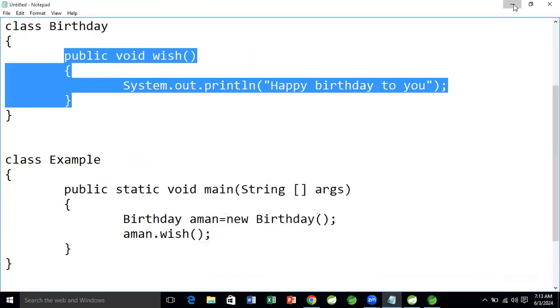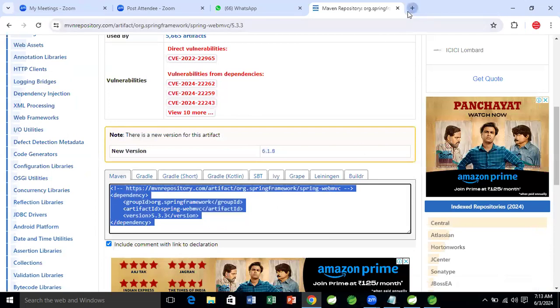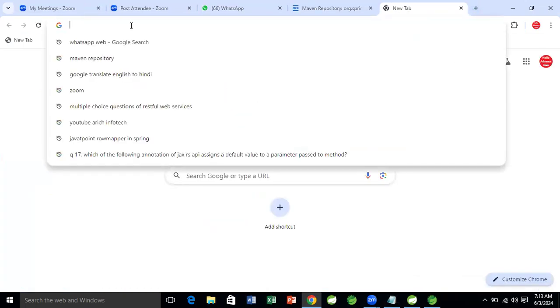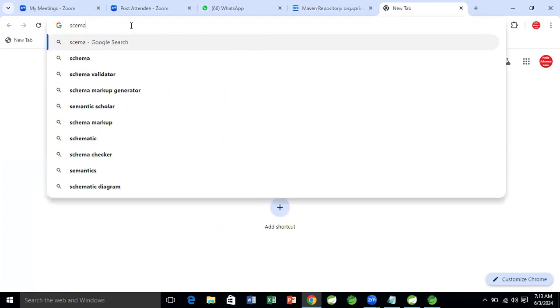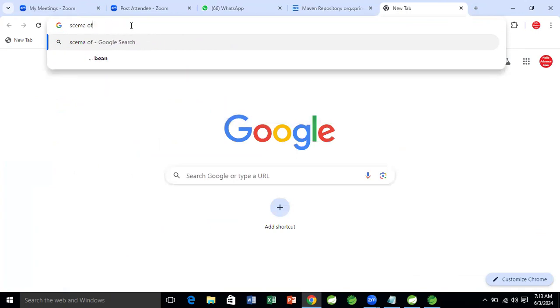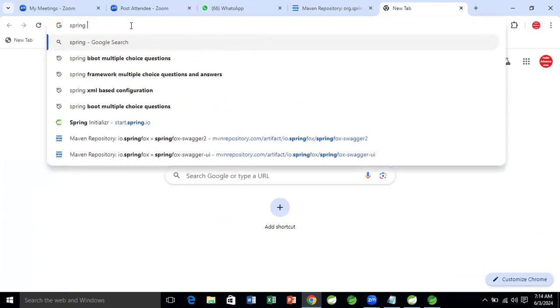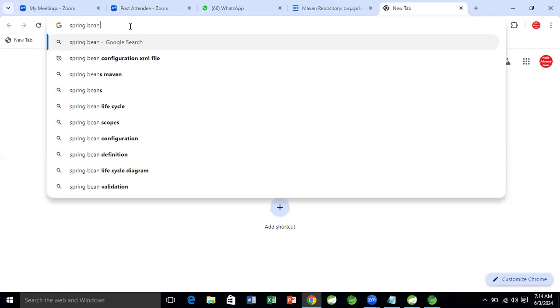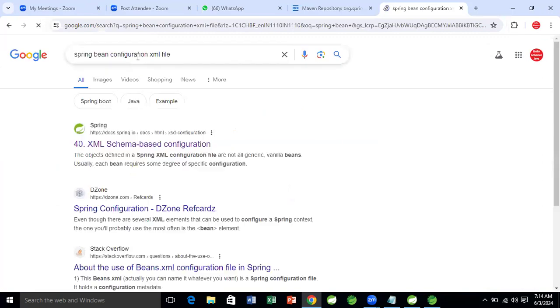Please open your net browser and type here schema of Spring, the configuration XML file. Then you will get here XML schema based configuration. Please click on this link.